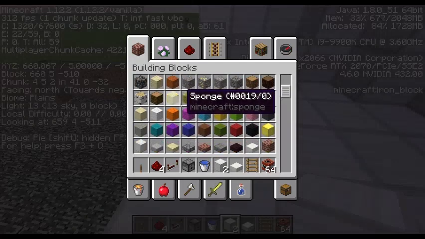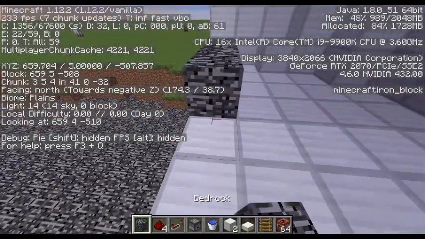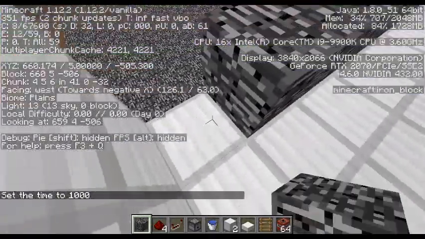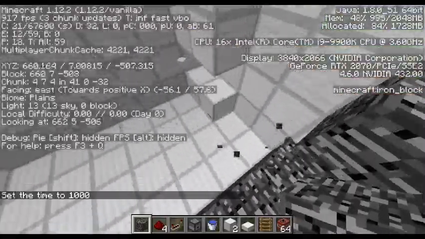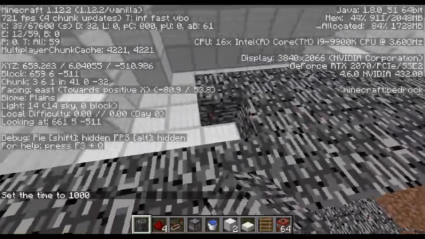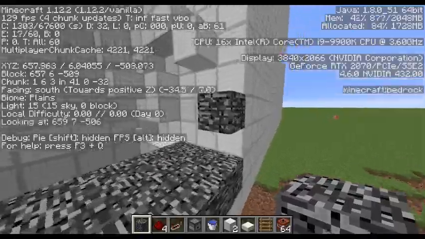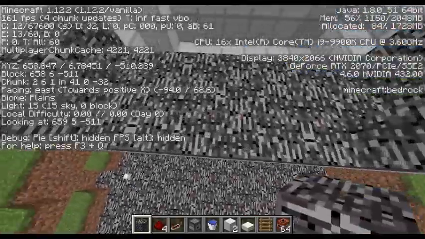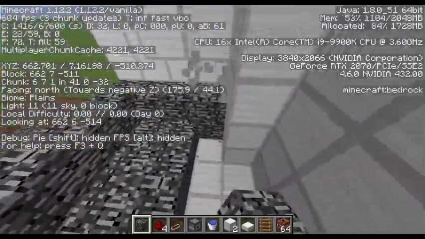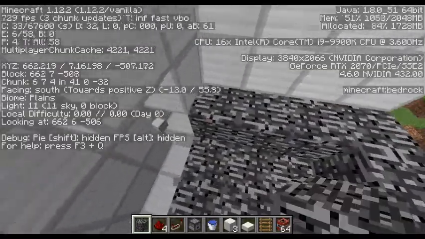So I'm actually going to bar up the wither. I'm going to set time to day first, and let's see what one hit can do to the wither. I'm going to have holes, and then I'm going to have this. Essentially the way it's going to work is the wither is kind of trapped. He has to have a pretty big area though, so I'm having to add a good amount of area just to contain the wither.